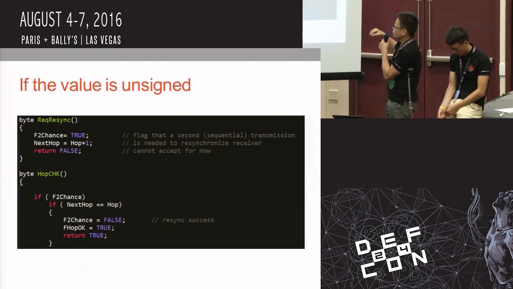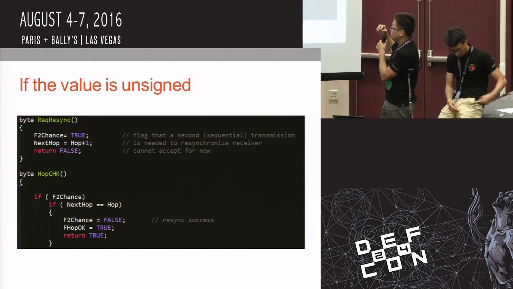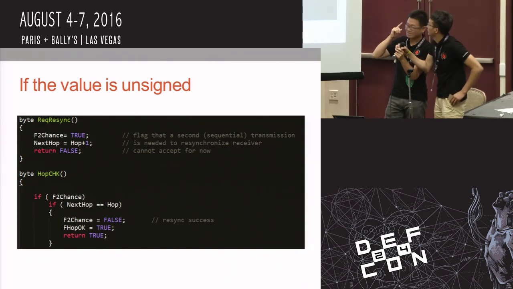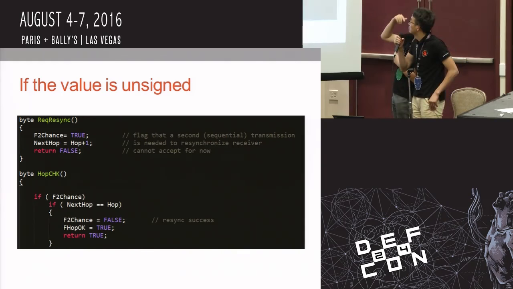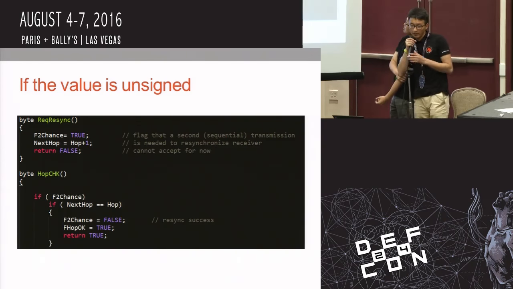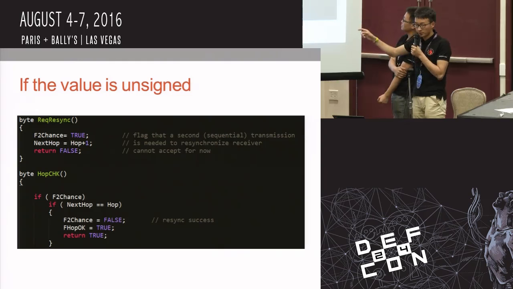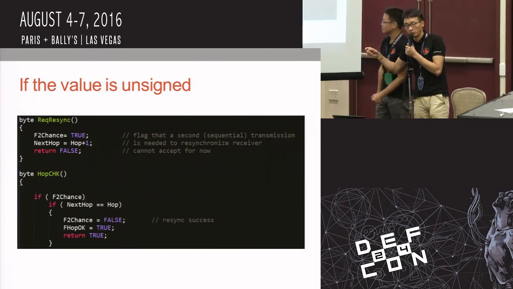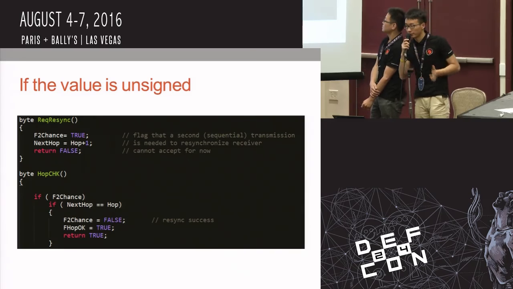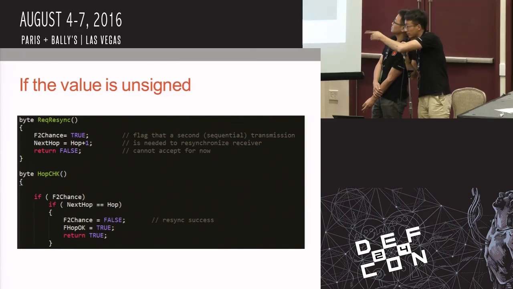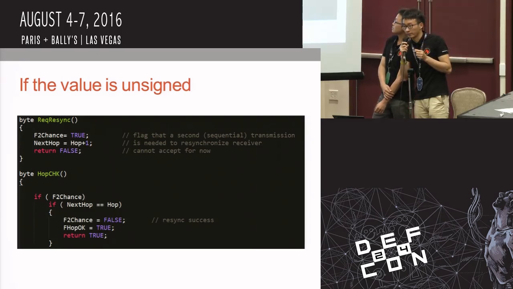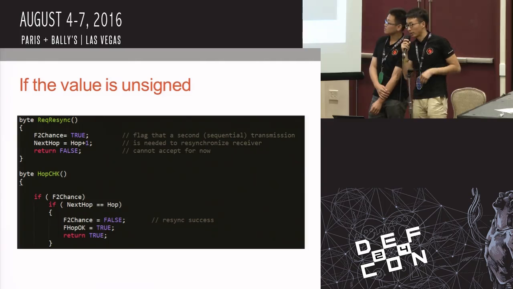So when they get the next signal, the value is one bigger than before. I think I have just explained that if the car enters the resynchronization procedure, it will wait for another signal, right? If the other signal's sync counter value is greater than the previously received sync counter value by one, it will resynchronize.